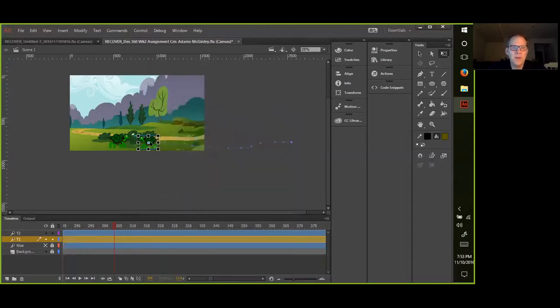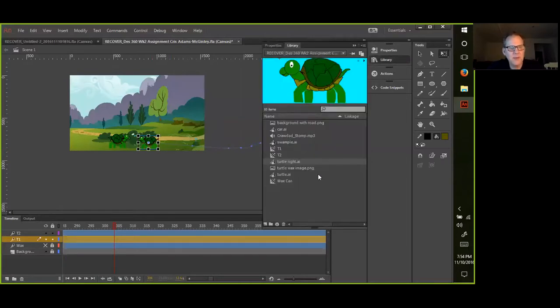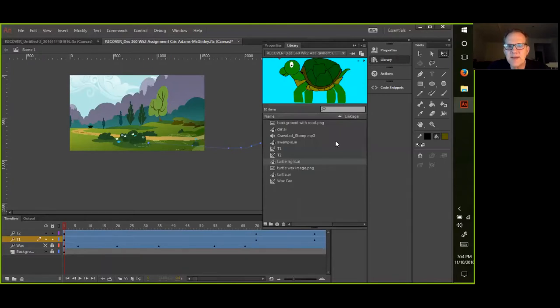Now, here's the point I want to point out. It is that one that we just dragged across, and frankly, I want to show you. Let's just keep experimenting here for a second. Go to the library. Scrub back to like frame 1. We're going to back off all this stuff in a second, but I just want to show you a few things. Click on the library and drag the same guy, Turtle-Right, and put him off the stage up in the upper right. We're going to have a couple. I just want to show you how this works.